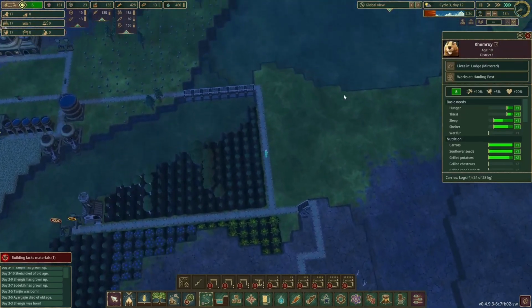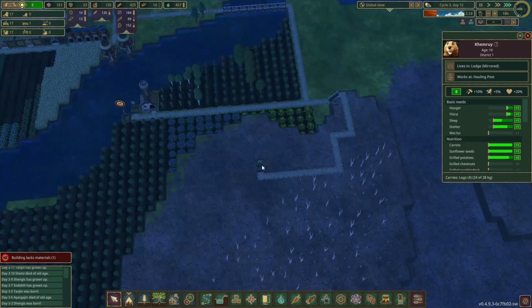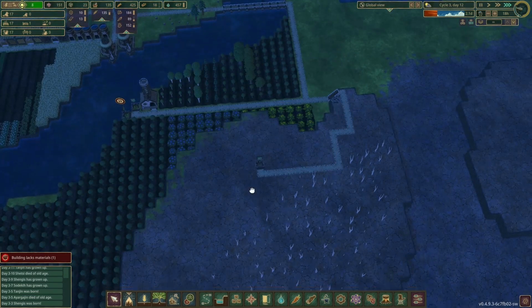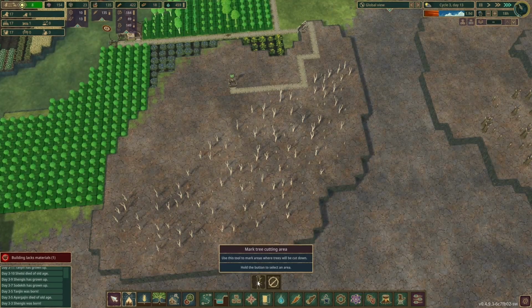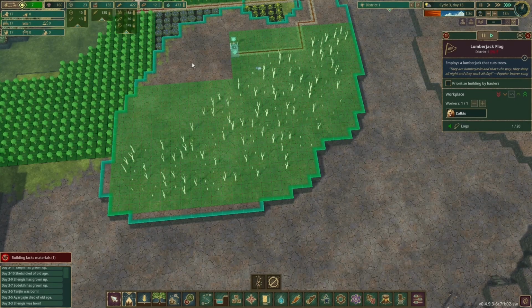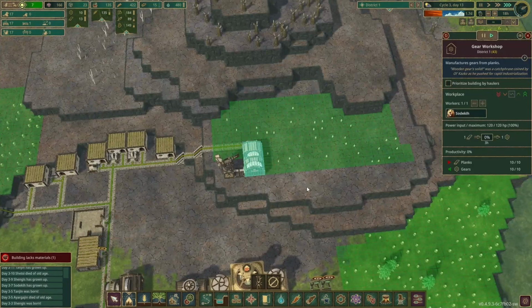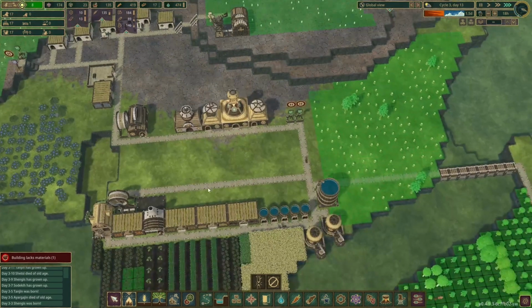Yep, and these guys are transporting logs from here to there. Why is it not cutting? Okay, another dumb mistake. I haven't marked these. Yep. Now with 10 gears, we are fully producing, and here we have blanks. Okay.